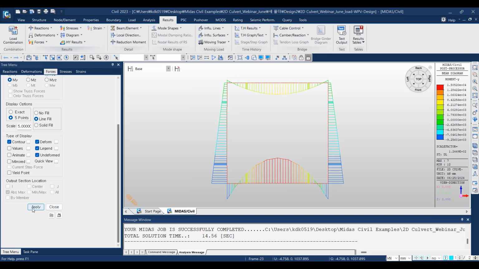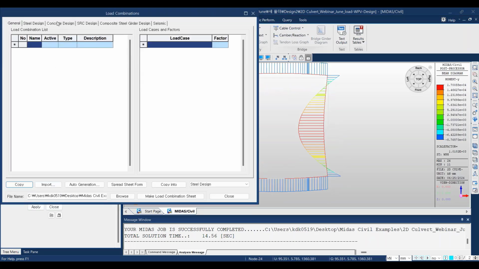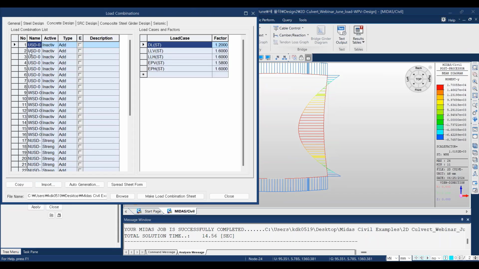So to define the load combination, you need to go to result, and then the load combination, you need to specify them like that. And then you go to concrete design. Because I already defined the loading combination, I can delete all of this.